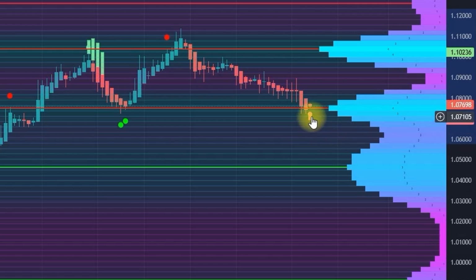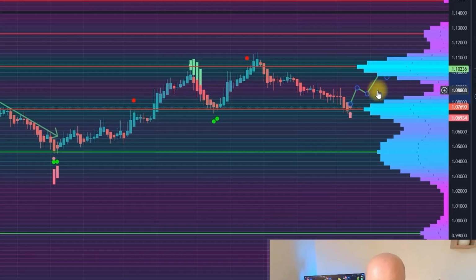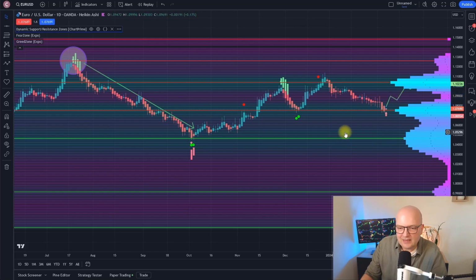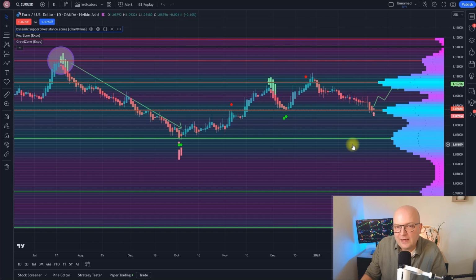And it seems like the market is also getting into fear mode again. So if this is confirmed today, of course, there's a likelihood that the market might actually bounce off again and try to attack this area around 109 or 110 again. So this is a possibility, and this is exactly the kind of trade setup you wait for and you get.